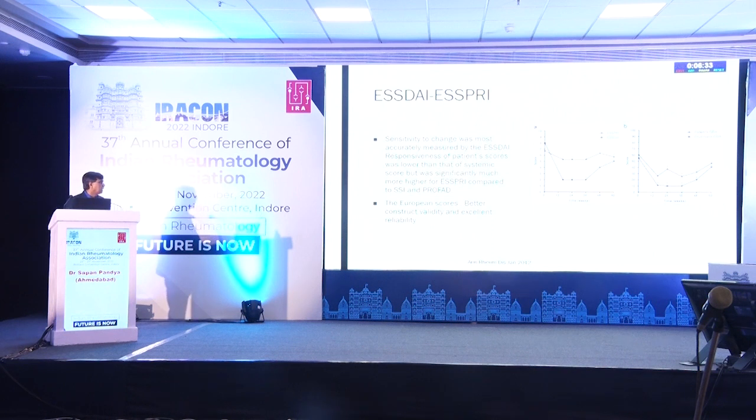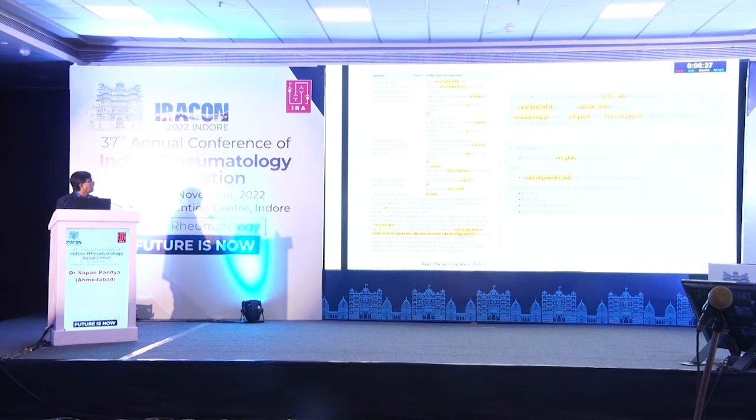So, and the European scores were still better in construct validity and excellent reliability than the previous ones. And this is one of my last slides, which shows the need for this: the STAR, which has just come last year. STAR stood for, I think, Sjogren's Tool for Assessment of Response, and they combine the WISE for a composite index that has been going on for quite some time, and here you can see the STAR carries both these.